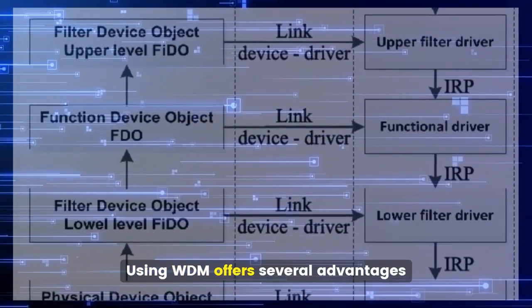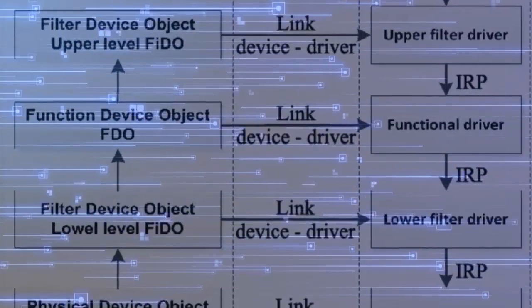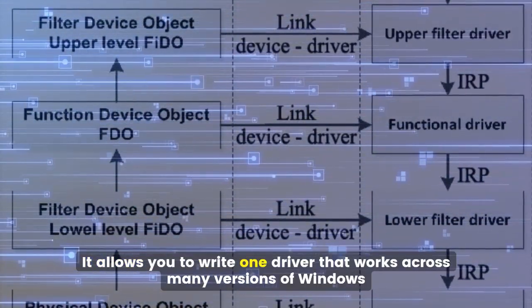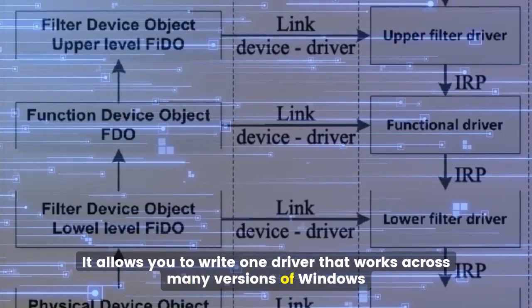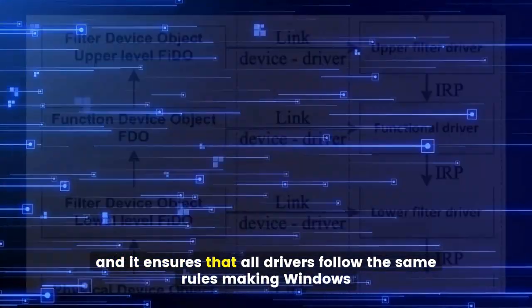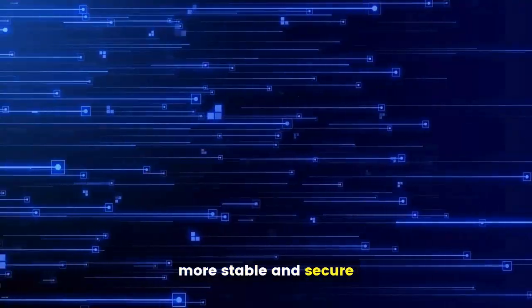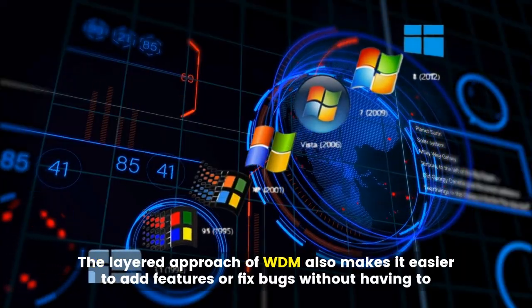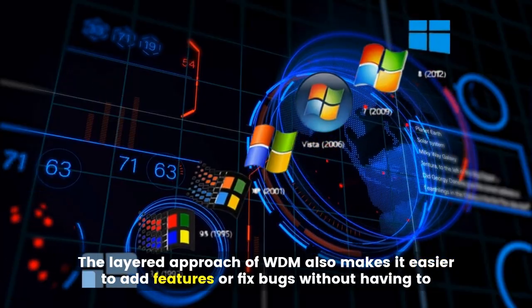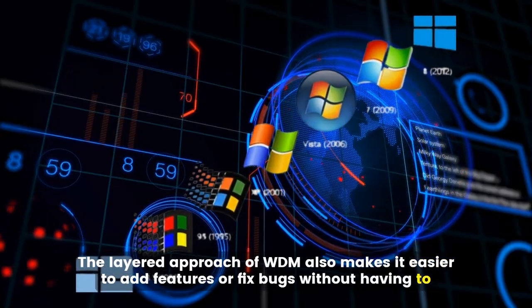Using WDM offers several advantages. It allows you to write one driver that works across many versions of Windows, and it ensures that all drivers follow the same rules, making Windows more stable and secure. The layered approach of WDM also makes it easier to add features or fix bugs without having to rewrite everything from scratch.